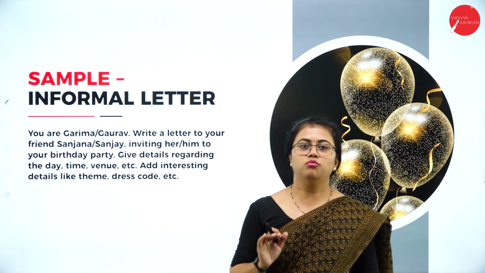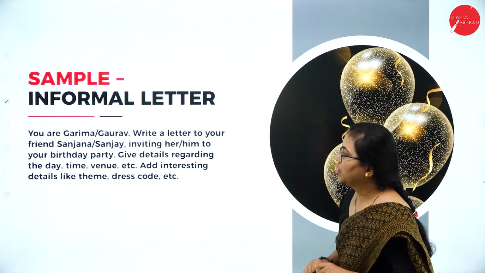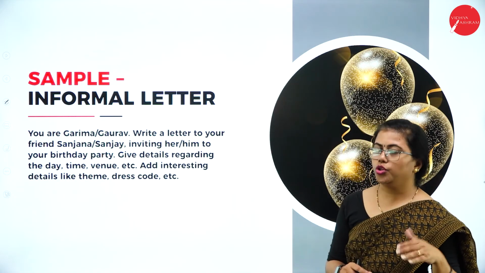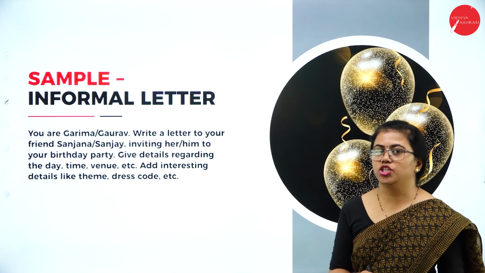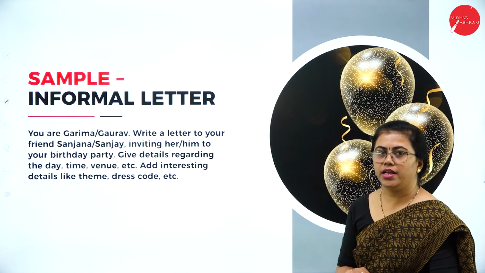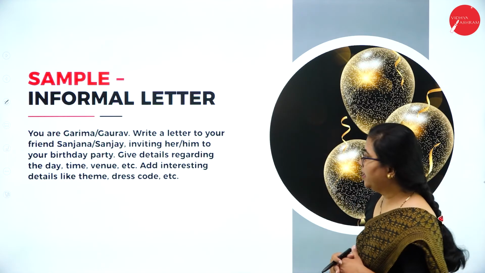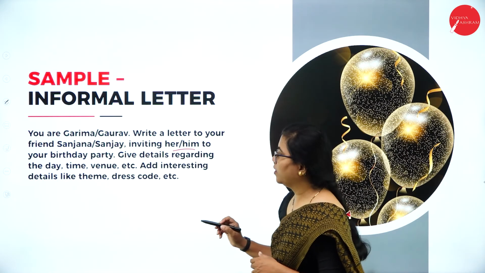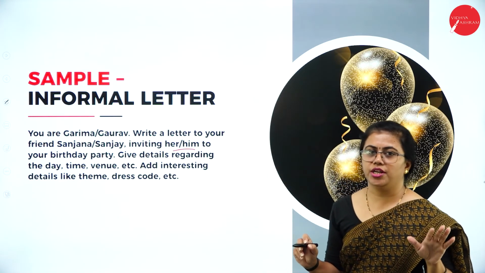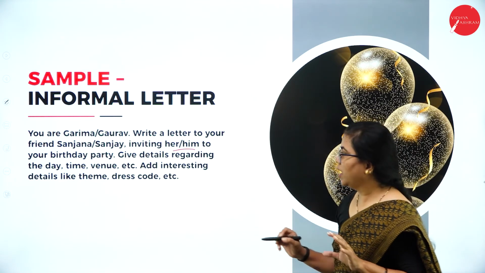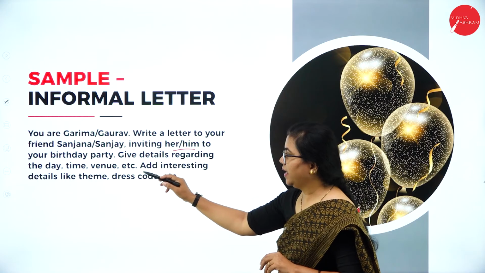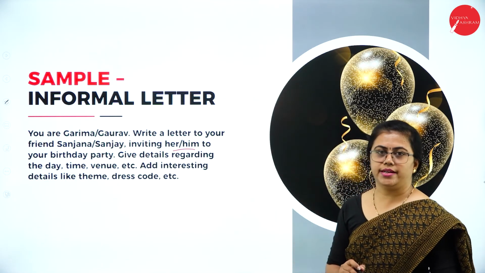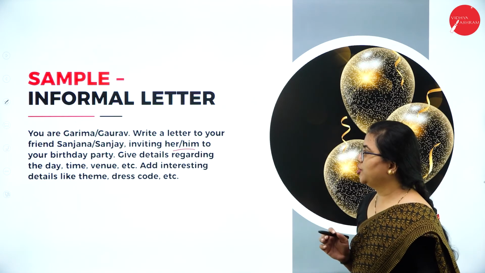Now let us look at an informal letter. Say Garima or Gaurav writes a letter to a friend. You already know you write informal letters to friends or known people. You are writing to your friend inviting her or him to your birthday party. This is not an official invitation, it is just a personal invitation. Give details regarding the day, time, venue, etc. Add interesting details like theme, dress code, etc. This is the question given to you.